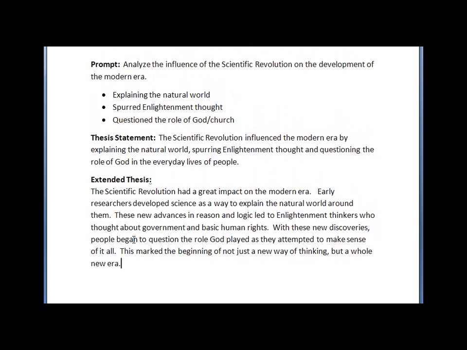So now what I've done is I've got an entire intro paragraph. I don't have to worry about the hook and some background information and then drop in at the end my thesis statement, which I could do, but this is providing extra explanation around each one of these topics, which makes it a little bit stronger. And it also serves as my intro paragraph, which makes it easy. We call it an extended thesis, but really it's an intro paragraph where I've expanded on those ideas or extended those ideas a little bit, and that's what we want to do.